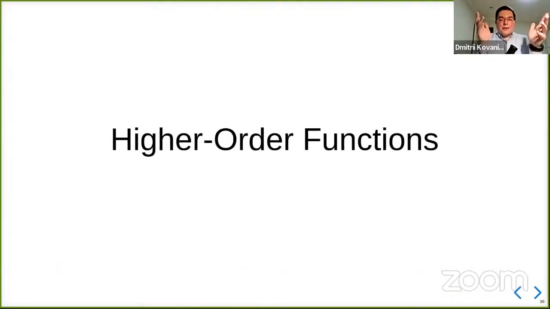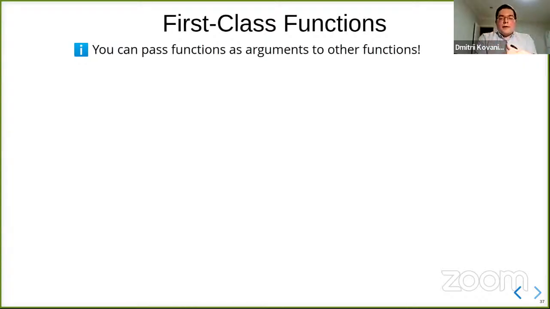Okay, so the final part is higher order functions, which is the main concept of functional programming. Let's talk about this. Higher order functions, or in other words, first class functions, is the ability for functions to take other functions as arguments. In functional programming, functions should be the same kind of objects as ints. You can pass integers or strings or lists to functions as arguments, but why not pass functions? And actually you can.